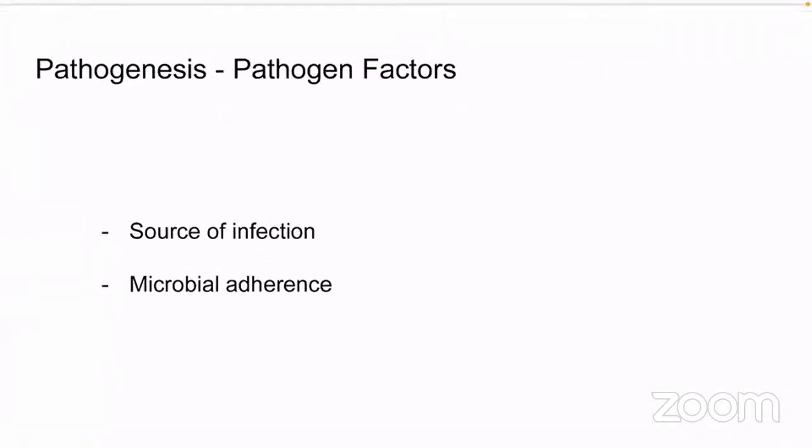The last thing of the pathogenesis is the pathogen factors. Source of infection is usually bacterial, sometimes due to dental abscesses, infected skin lesions, or infected central catheters, or due to frequent minor trauma of the oropharyngeal, gastrointestinal, or genitourinary mucosa, or in case of IV drug users, usually contaminated material or contaminated equipment or the skin surface of the injection site.